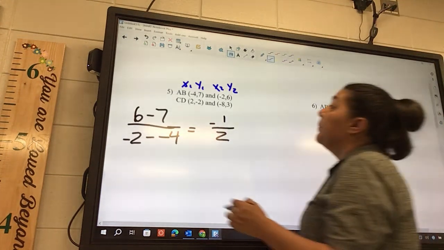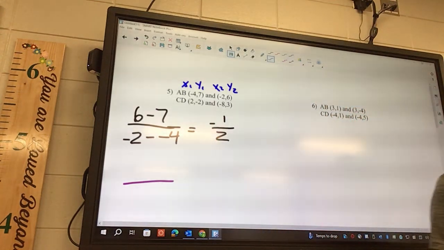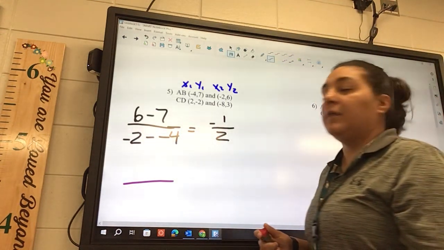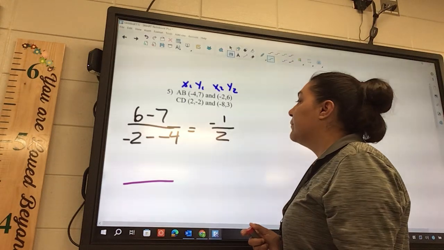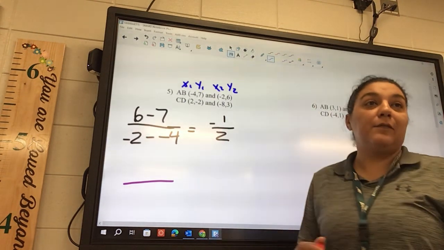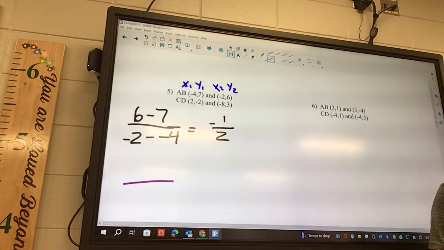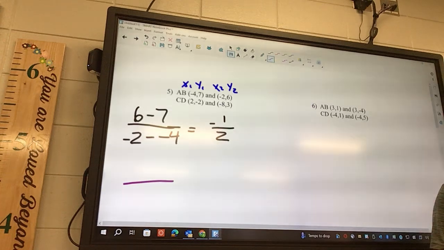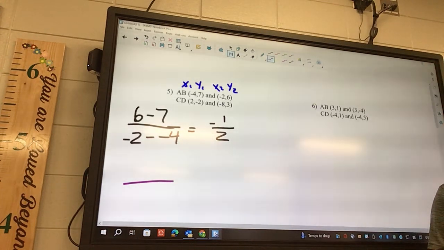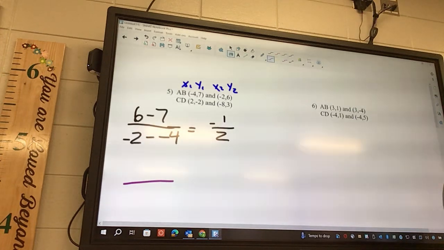But isn't it a negative over a negative, so wouldn't it be positive? Use a calculator. It should be. Use the calculator. I think it's 1/2. Hanson says it's positive 1/2. I think she's wrong. But a negative divided by a negative is a positive. Do it on the calculator, you'll see.